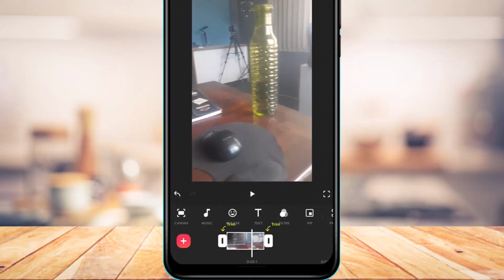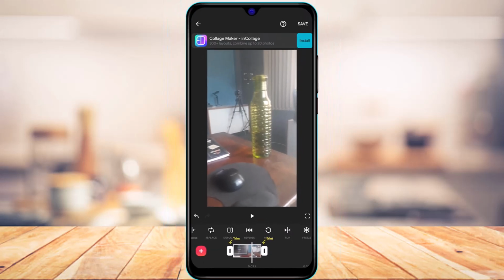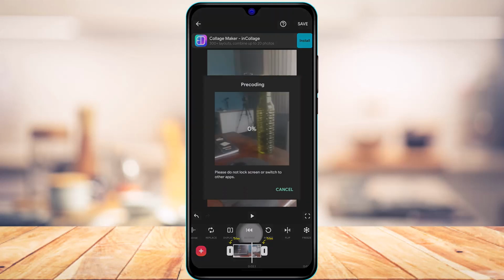First of all, tap on that video. After you tap on that particular video, right under this effects button and all of these options, you want to look for the option called reverse. So you want to scroll and slide until you find the reverse option. And right here you can see between the duplicate option and rotate, you'll be able to find this arrow icon which says reverse. So what we have to do is tap on this reverse button.